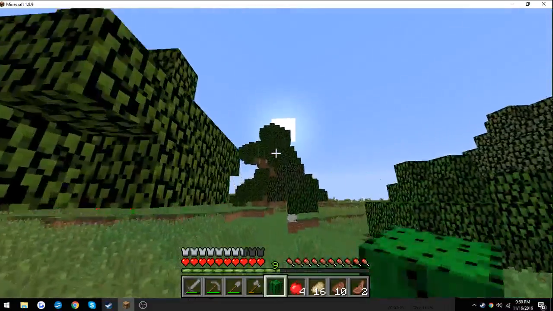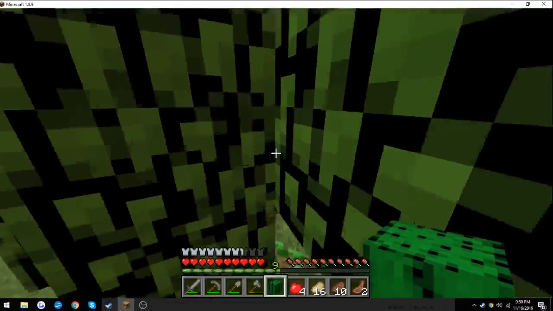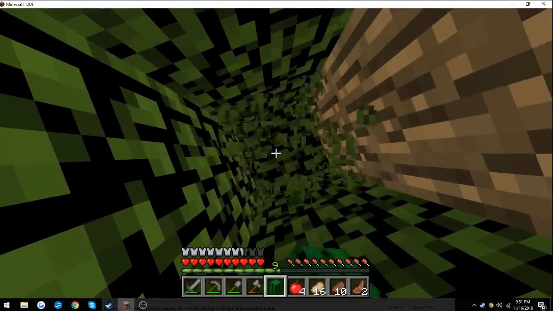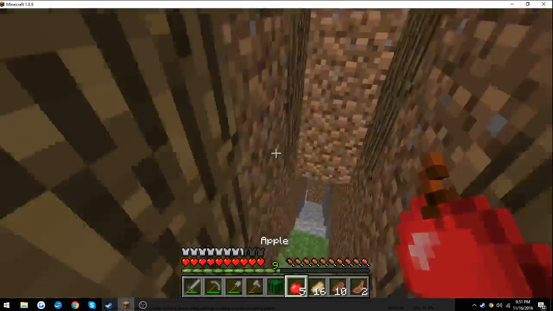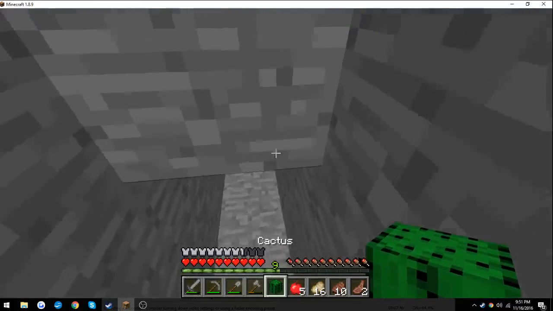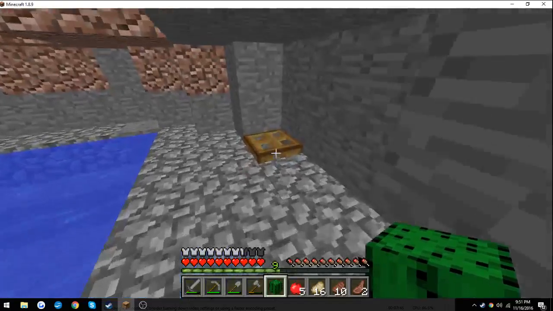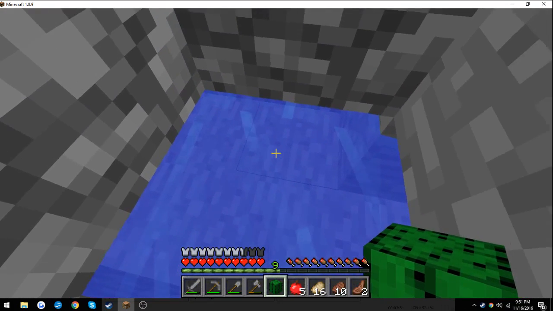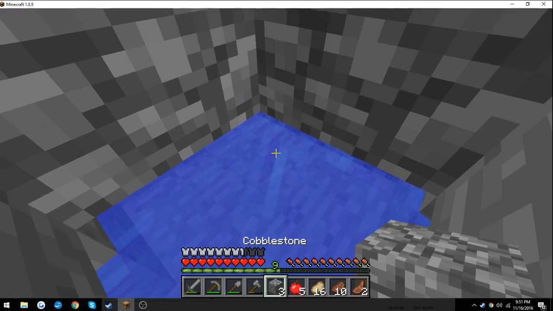Cactus. That's like an emergency tree. Or... no, it's actually kind of both. It's an emergency tree and it's a landmark. I lost my house. Oh wait! Oh, look at that! I found it. It's right there.